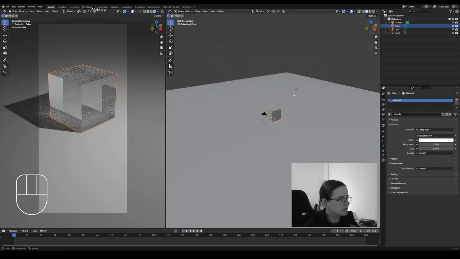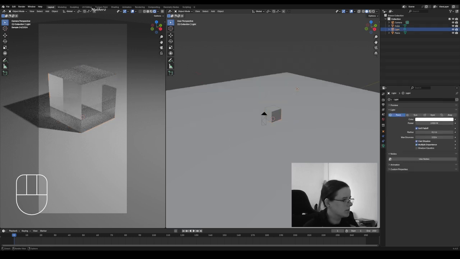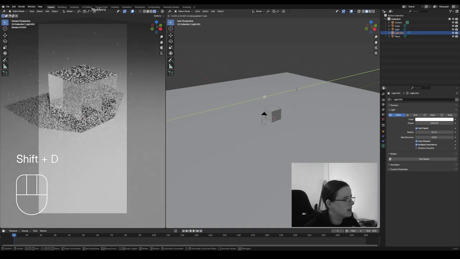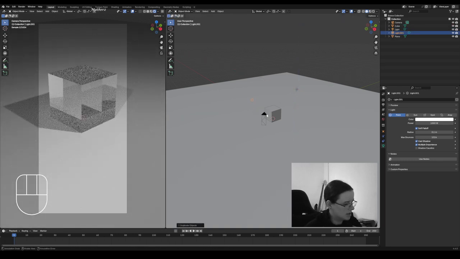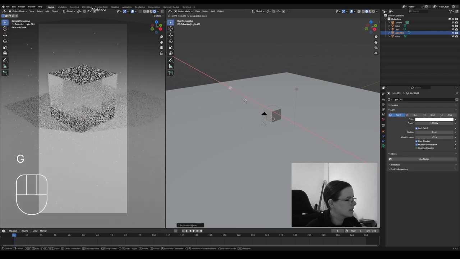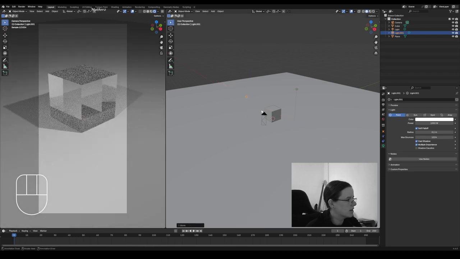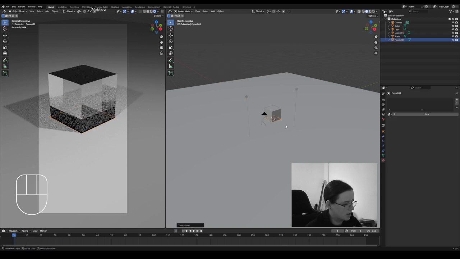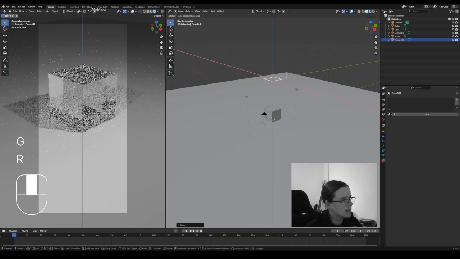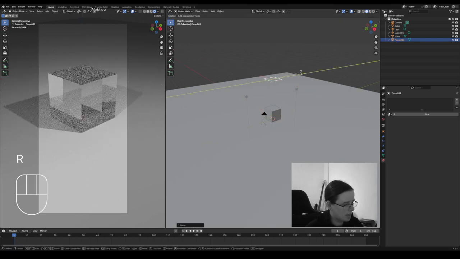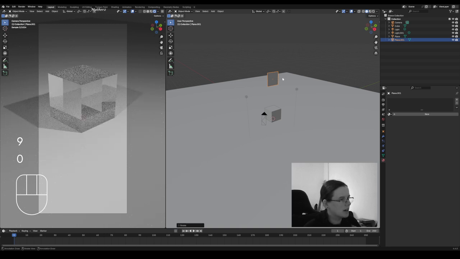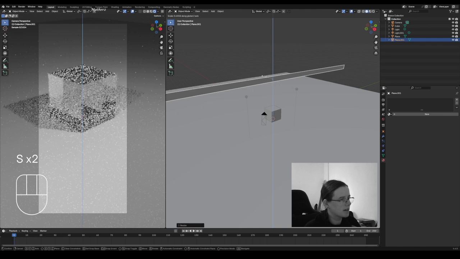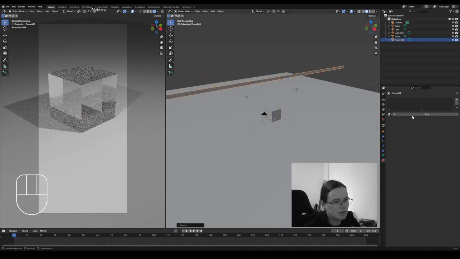I'm going to go ahead and add a secondary light as well, just at the side, so we can go Shift D, bring this across, so that we can get some of that nice lighting in the back of the cube as well. And what I'm going to do is, let's do some strip lighting, so let's add a plane, press G, bring it up, rotate this by 90. And we're just going to scale this across. I might go ahead and rotate this back, to be honest with you. But I'm going to see what this looks like to begin with.